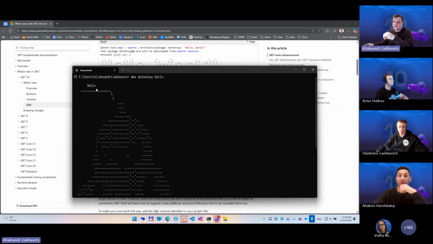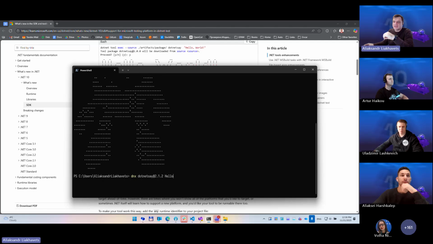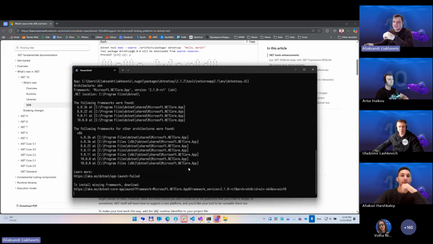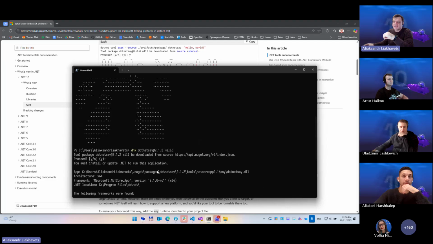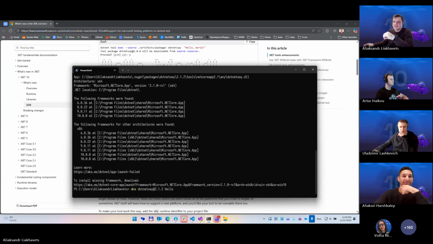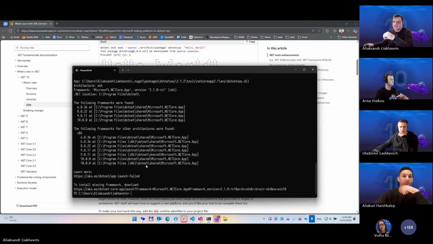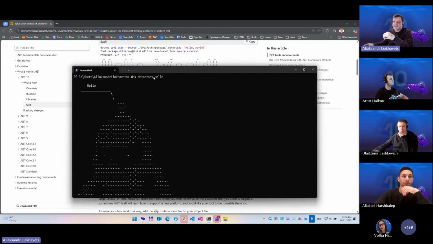If you specify something different from the default, it will ask if you want to download it. For some reason it does. I just put a random version. Looks like it is a wrong version. Anyway, you can specify the version at the end of the tool name.